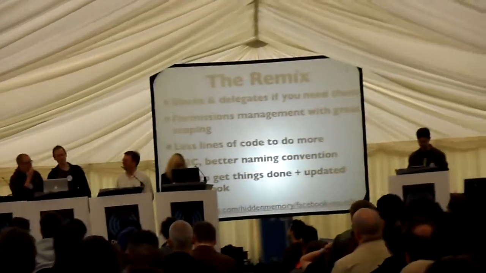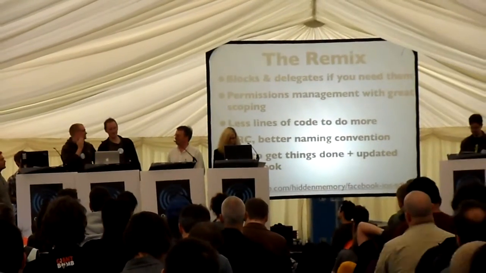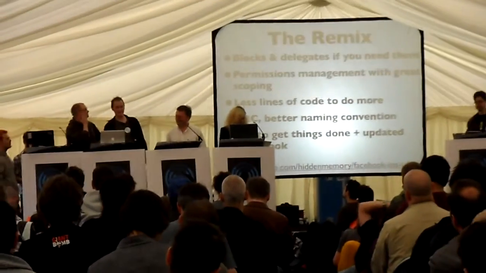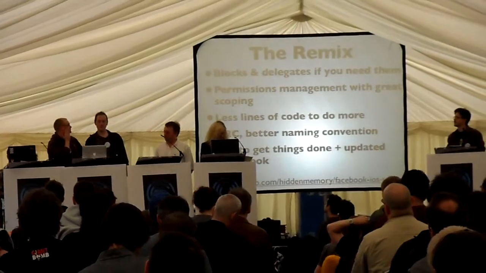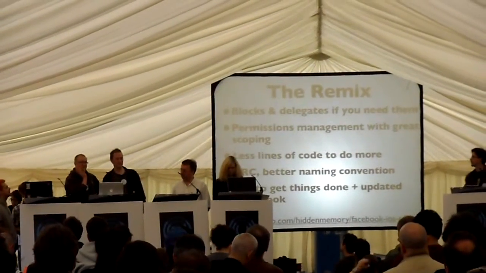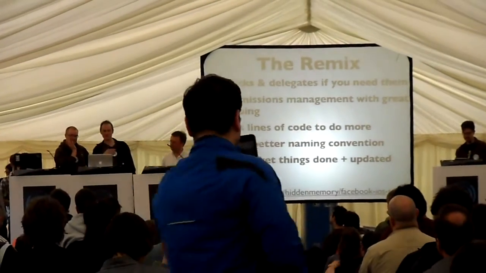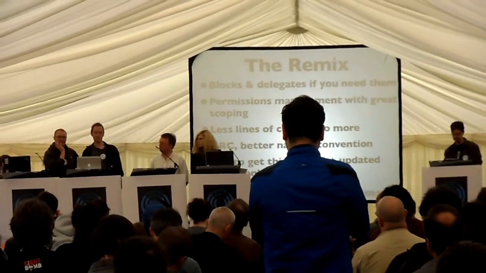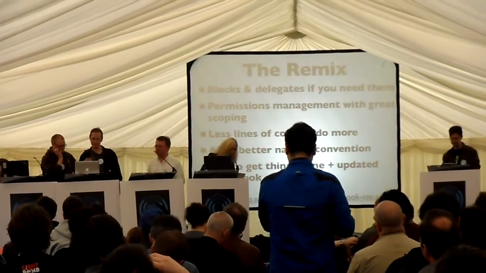What have we done? This is all open source. We've made it all block and delegate. We've got the delegates if you need them, you don't have to. So all of this is block based. We've got all the permissions handled for you, so if you want to get photos, get your friends, get anything, you don't have to go and read the docs, you just call some convenience methods that we've written for you and it'll deal with it all.